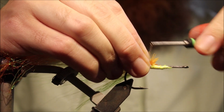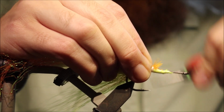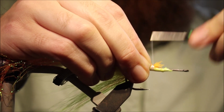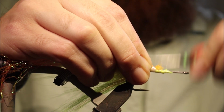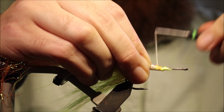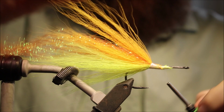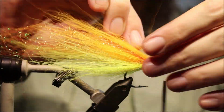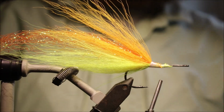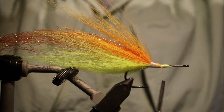Just catch that in, make sure your tying point's at the same place. And again, that's already tapered for me just because of the angle of the tie-in, so I can just go down and touch turns, nice and tight. Tidy everything up. That's nice.